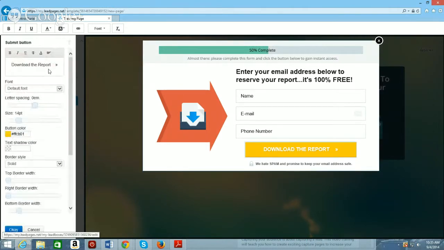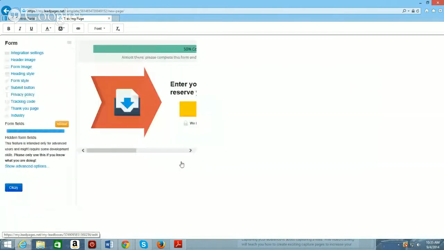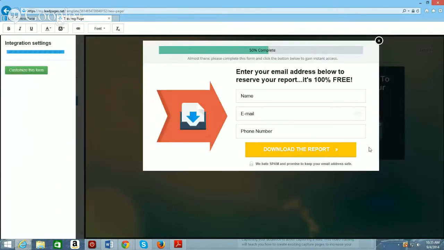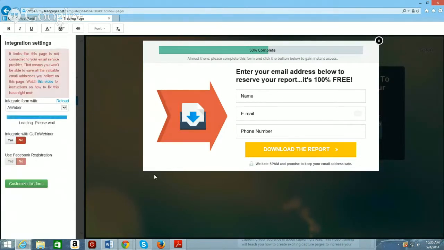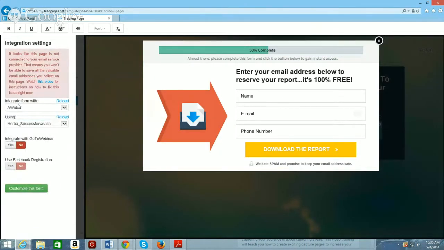It's wanting me to integrate this right now. Come on, let me. All right, I'm clicking too many buttons, so this is when you need to stop. When everything starts going funky, you just need to stop. Okay. We're going to do what it says to do right now, so I can show you this if this ever happens to you. Integration settings. This is where it comes up with Aweber.